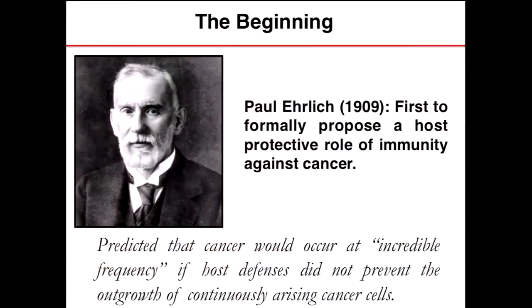So first, a little history. About 100 years ago, Paul Ehrlich, who was a grand and founding father of immunology, proposed that the immune system should be able to control cancer in long-lived organisms. However, such a little amount was known about the composition and the function of the immune system at the turn of the 20th century that the field would really have to wait about 50 years before this possibility could be considered any further.